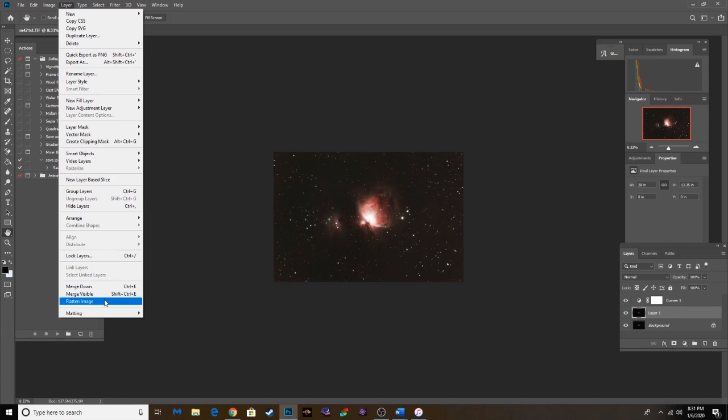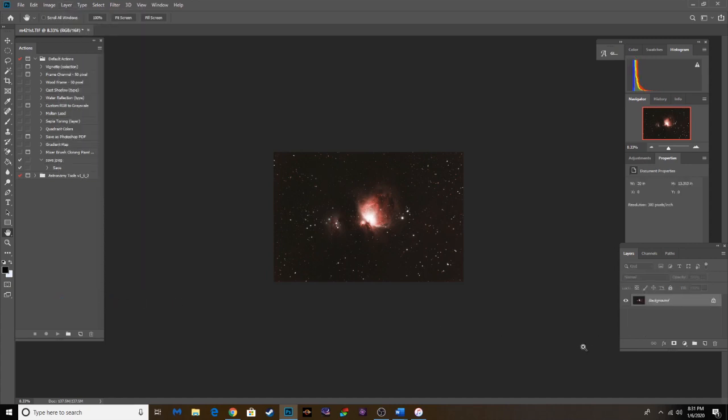Layer, flatten. Now you can use a star mask to keep these stars from bloating. I have not quite mastered that yet, the settings on that. I do use them sometimes, and in some images I can get away with one iteration. Usually if I do more than one iteration of the star mask with a star mask stretch, the stars themselves get these dark halos around them, and they can be very difficult to remove. So I'm sure it's just a matter of tweaking settings to minimize that, but I have found just letting the stars kind of do their thing has not been so bad. I have a different technique we'll incorporate here in a moment, using the minimize option to minimize those stars.